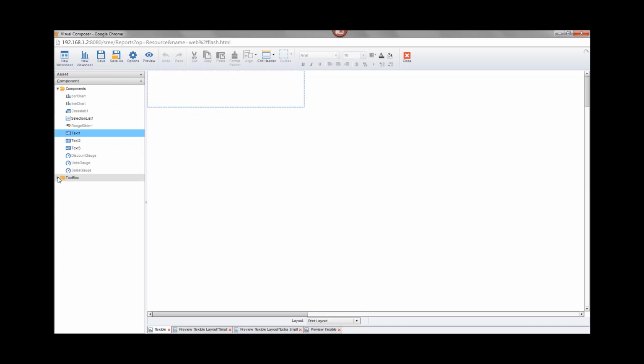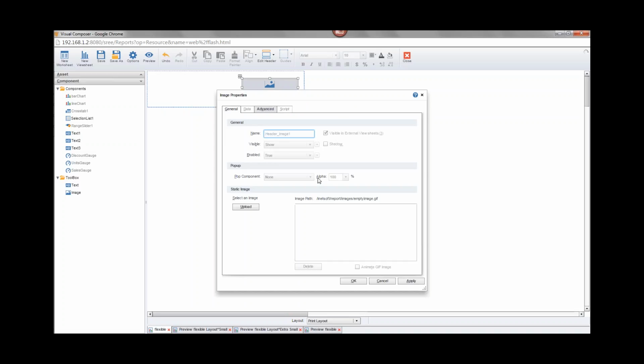And so there's actually a toolbox here that gives you the ability to add just into the print layout either images or text or both, right? So what I'll add here is, first of all, an image. Right, so I'm adding an image, and I'm going to have this image display the InetSoft logo. So I'll right-click the image, select Properties, and I'll try. Oh, I already have it on this server. So there's the InetSoft logo.